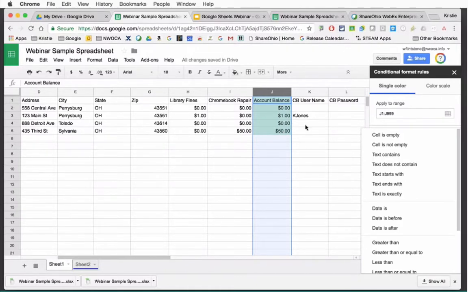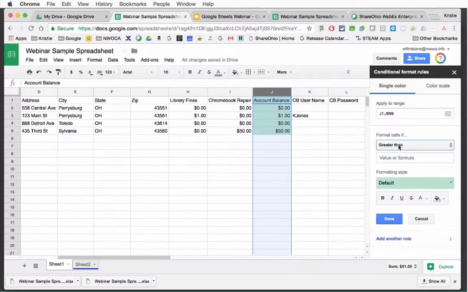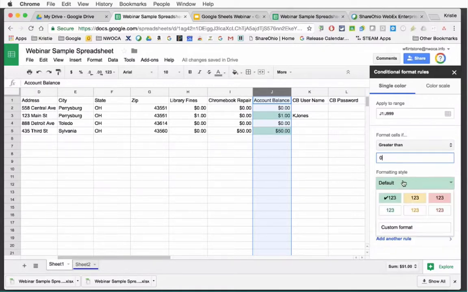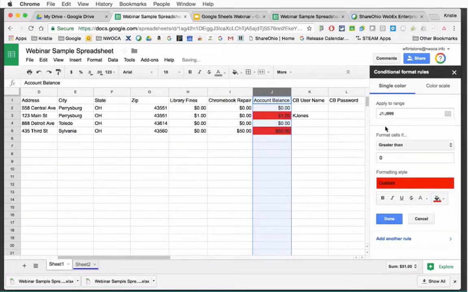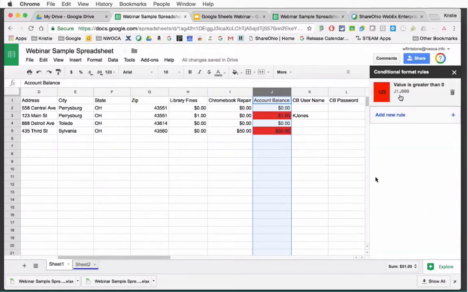So I'm going to say, okay, so I want this to be greater than. So I want conditional formatting to do something if the number in the cell is greater than 0. Because again, I don't care if it's 0, but I really care if it's greater than 0. So you could tell it already started to change, but I'm going to actually change the color. So I don't really want this green color, rather I want to have a different color. So I'm going to say fill color. I actually want it to be red, because I want these to really, really stand out. So when I say done, this applies as a rule. Of course, I can add more than one rule if I want to, but you get the idea.